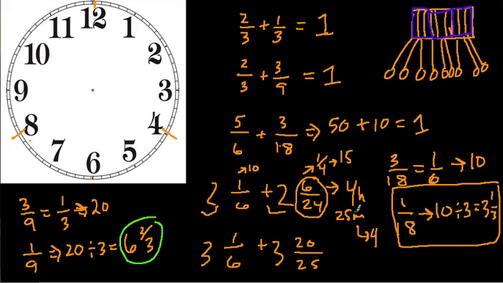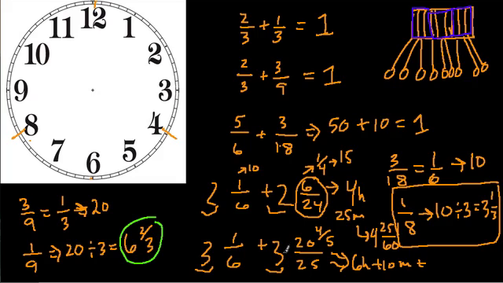How many times does 25 go into 60? Well, not an even amount of time. So I'm just going to write it as 25 over 60. So that's 4 hours and 25 out of 60 minutes. And last but not least, we have 6 hours because we have 3 and 3. And then we have a sixth, which is 10 minutes plus 20 over 25. Well, here we encounter the 25ths, 25ths of an hour. If we reduce this, we can say that 20 divided by 5 is 4. And I'm simplifying this fraction. And 25 divided by 5 is 5. So now we have fifths.